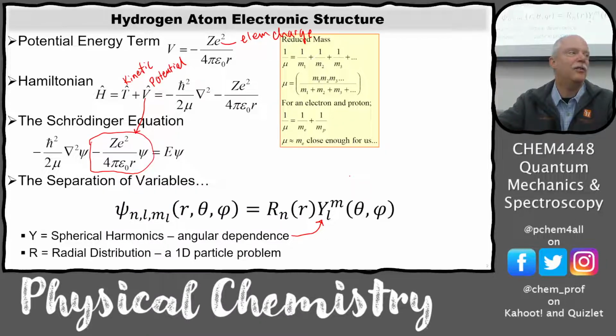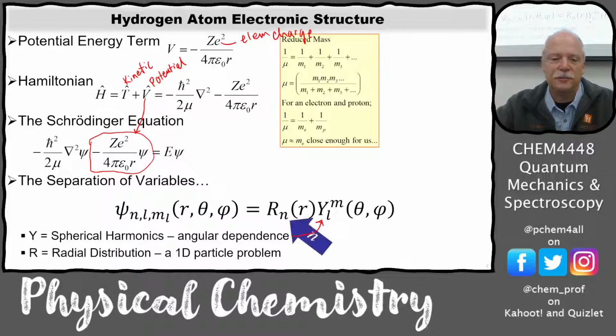So think about the electron cloud around the nucleus. It's got longitude and latitude, that's theta and phi. And then it's got, like on an Earth system, it's got altitude, right? That's R, that's distance from the center. And so we separate those variables too in our thinking. If I want to know my coordinates, I got to know my altitude above sea level, that's my R value. And then my longitude and latitude are going to be my theta and phi. So they're treating the electron cloud just like we treat our geography.